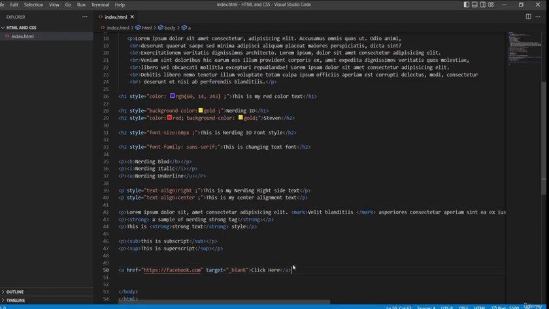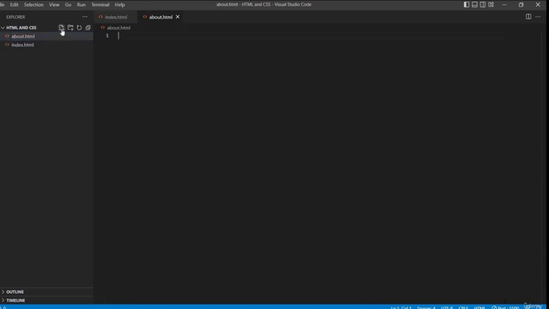You can follow the same process as we created the index page, or you can just click this new file option. So let me click this new file, and let me write about.html. Please remember the extension .html. Okay, you can see here this about.html page is created, and let me set up the structure.